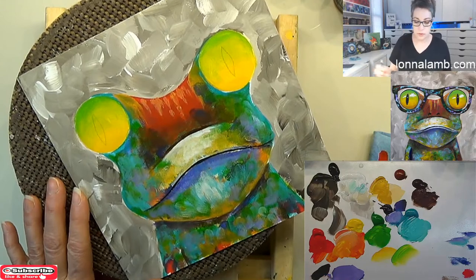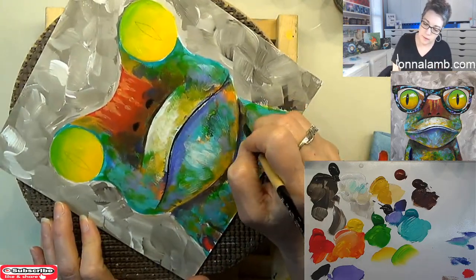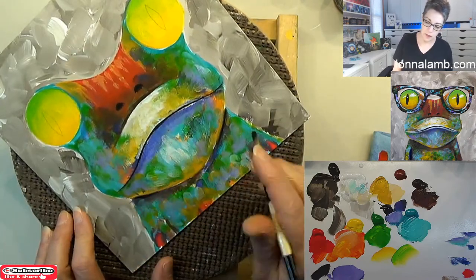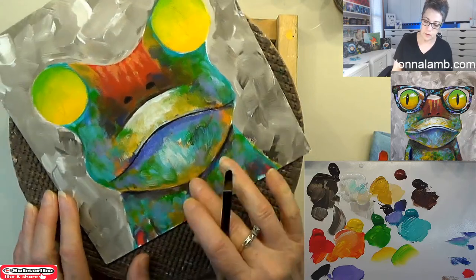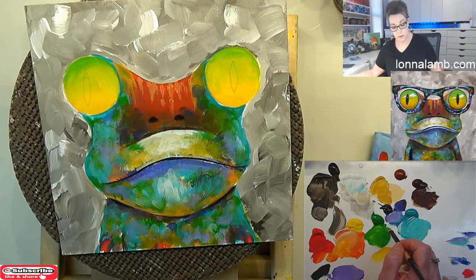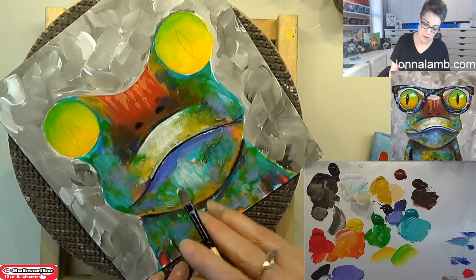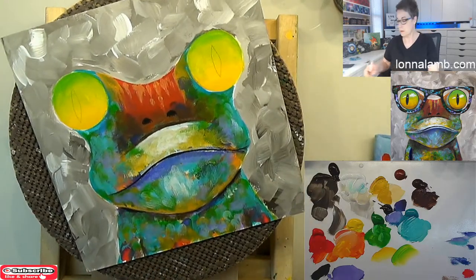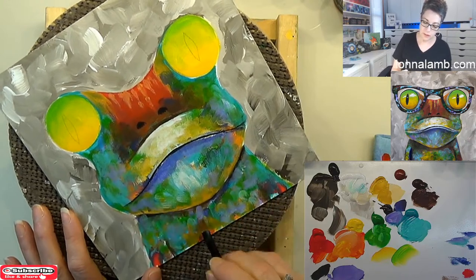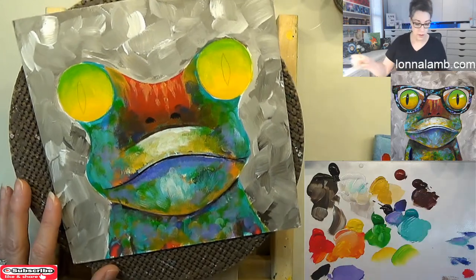I'm going to give him a couple of little nostrils here. I'm just going to use this same brush. Give him a couple there. And I'm going to put a little bit of this underneath the neck here, just because I have it on my original one, so I'm trying to mimic that the best I can. But really, all of this right through here just looks incredibly dark to me, so I'm gonna pick a color and try and take some of that down a little bit. I mean, I want it to be dark right there. It just doesn't need to be quite so, I don't know, far down, I guess. I wasn't liking that. Go back with some of my burnt umber.